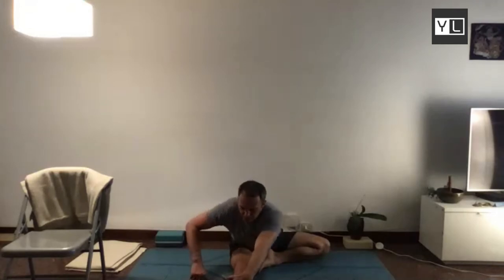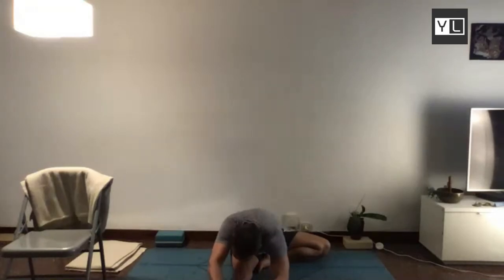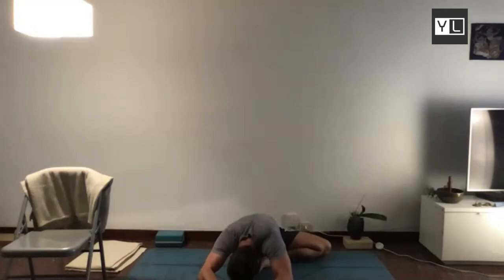Inhale, exhale, continue going forward. Reposition your hand and hold with both hands. Keep pressing the right knee into the floor. Turn your spine, your chest towards the front leg and extend forward towards that foot. Inhale, rise back up, release.